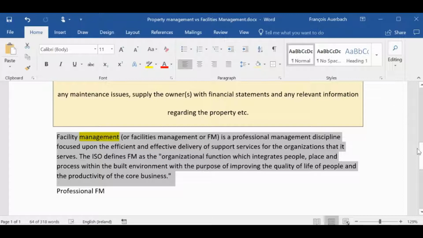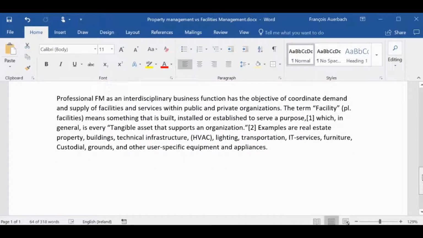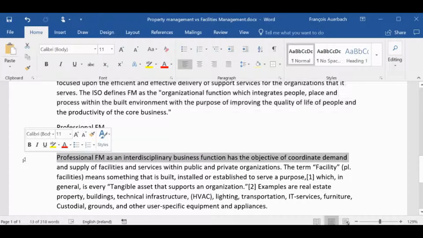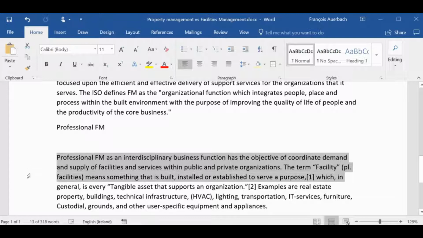Another way of selecting text is to click in front of the margin. If you want to select the whole line this time, just click in the margin in front of the line, and that whole line is selected. If you want to select multiple lines, you can also click and drag in the margin. I'm clicking and holding the button.